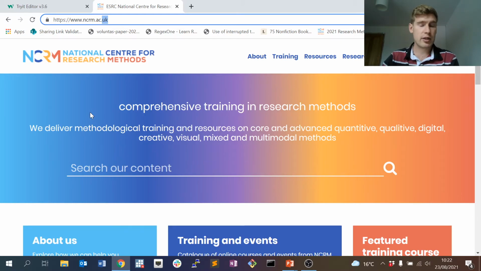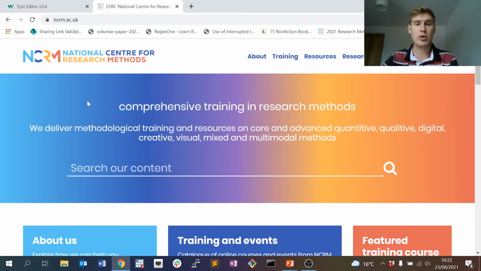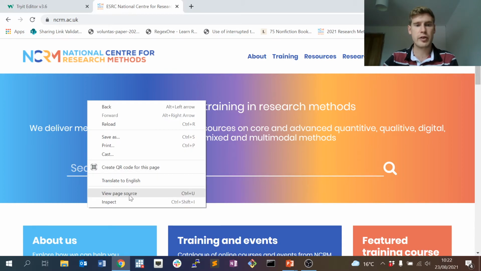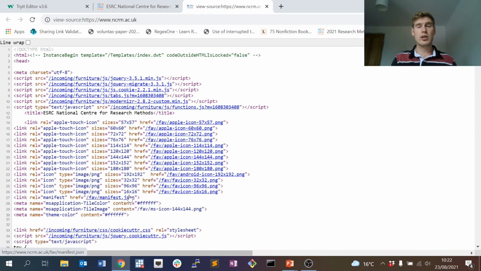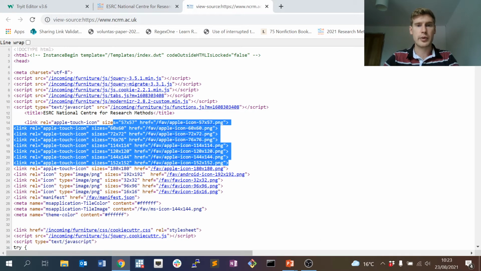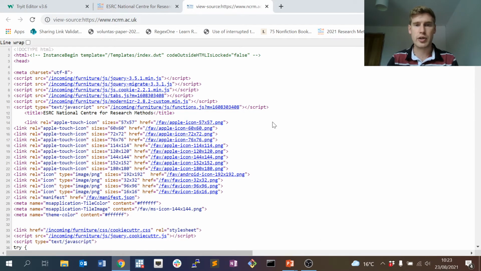A neat trick that you may have come across before, but maybe you haven't, is in Google Chrome anyway, if you right click and choose view page source as the option here, you can actually look at the underlying HTML of any web page. Now you can't make any changes. I can click anywhere here, I can type away, I can try and delete things. You won't make any difference to the actual web page itself. But it's really good. You can view the underlying HTML code.